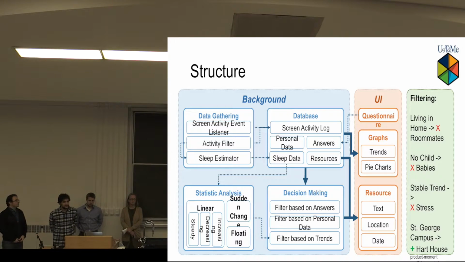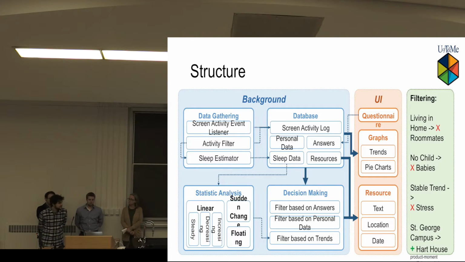Based on the trends that are identified, as well as the answers to a few personal inventory questions answered during sign-up, the application will cater specific resources for each user. Say somebody mentions that he lives in his own home, you don't need to bring up resources related to roommates.